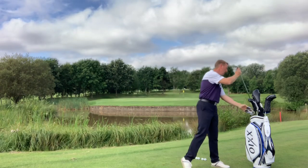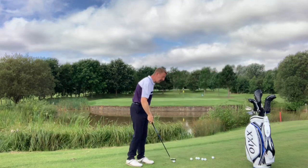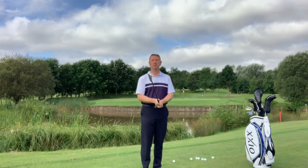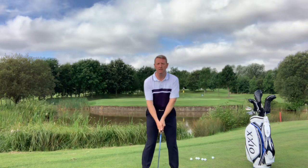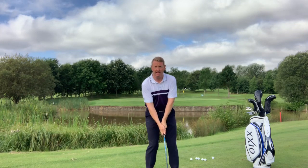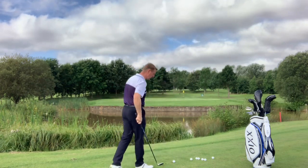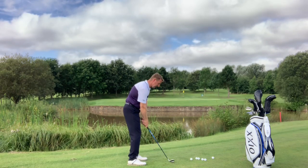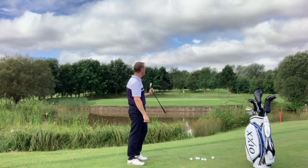Now let's say you're not very confident with your sand wedge. So what I've chosen now is a 9-iron. Again, I'm only trying to hit this 40-50 yards. So I've chosen a 9-iron to make the ball go a little bit further. I know I don't need to hit it that hard. So what's going to happen now, I'm going to shorten my swing a little bit here, but again, the critical movement through impact, release the club, turn, weight shift through, nice and smooth. So I've got plenty of club now, so subconsciously I should be able to get this over the hazard quite easily. Little backswing, release and through, and that's just popped onto the green and there.